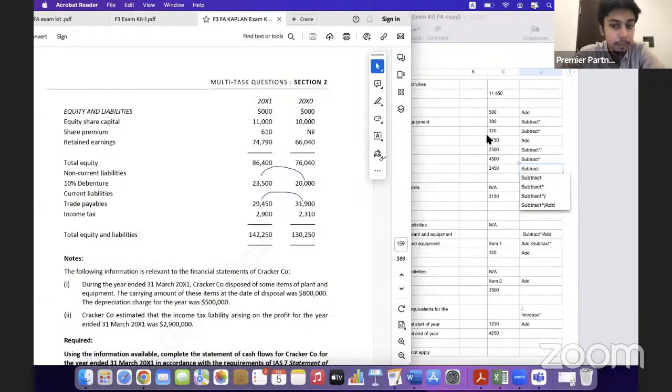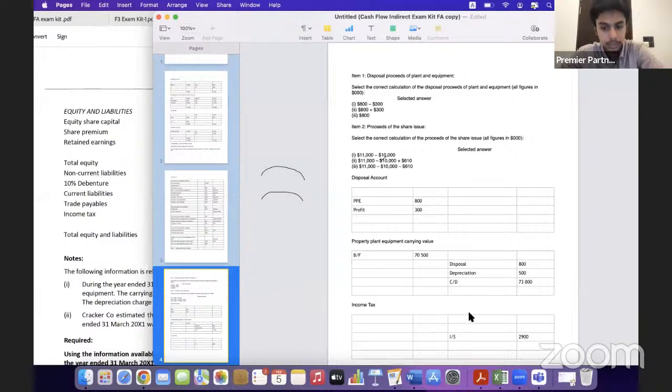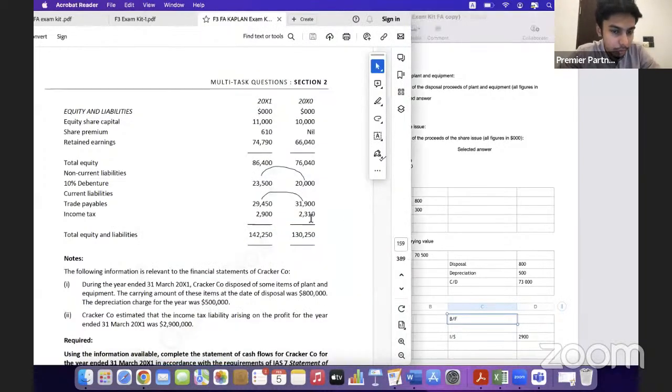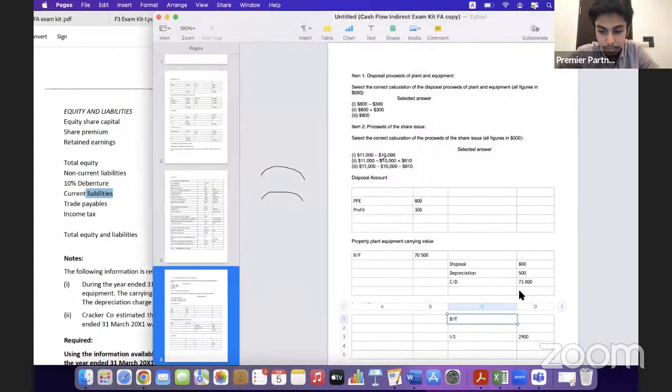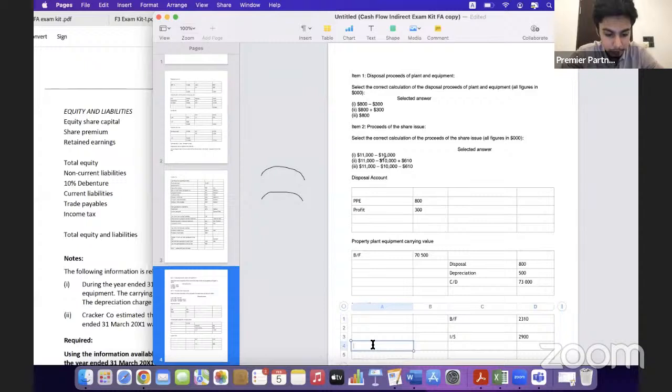Income tax. Guys, income tax means where I put it to my account. Here is this account, income tax. Right. So therefore, guys, brought forward over here. If you're thinking, why is the brought forward coming on this side? Okay. The brought forward is coming on this side, guys, because can you see it's a liability. Liability means brought forward is right side or credit side. Okay. So let me guys mark it over here. 2,310. And over here, guys, income tax will be 2,900.